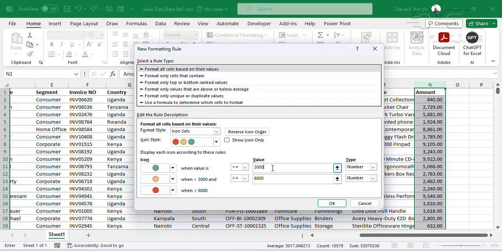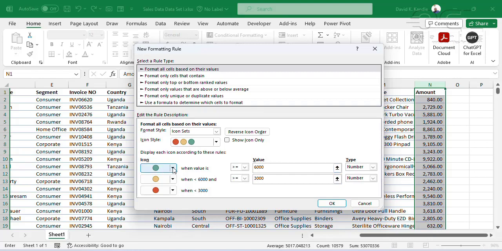Then I click back here so you can see. So it's greater than, so let me start from 6000 like this, and then greater or equal to 3000. And I click back here. So it is greater than 6,000.